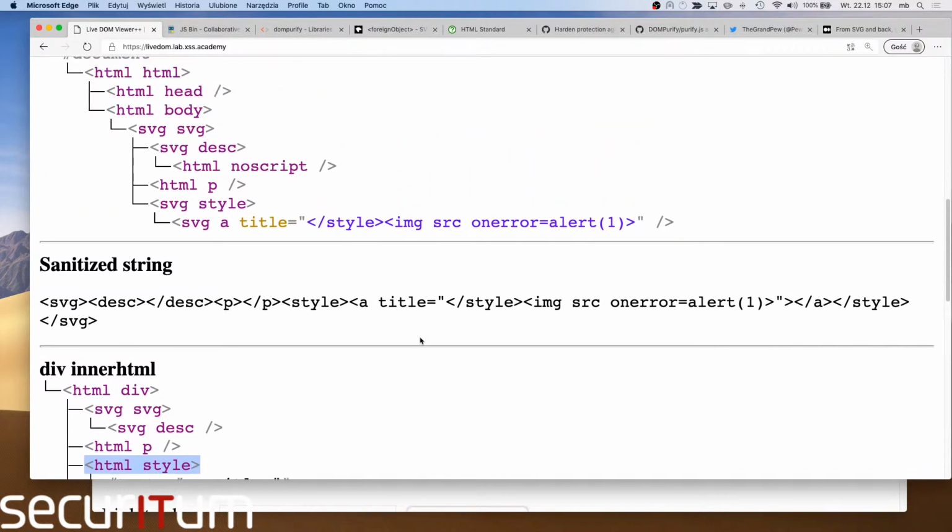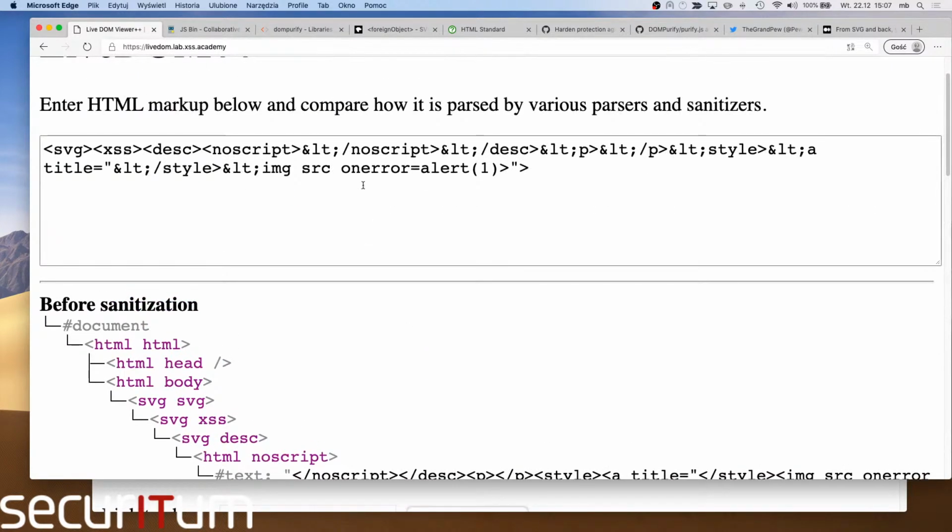So yeah, this is pretty crazy, I must admit. I tried to have a look if there are any other elements other than Noscript that have such a serialization issue, but I didn't find any. But it doesn't mean that in some cases this issue would not also appear.